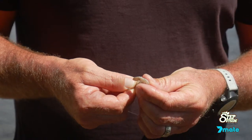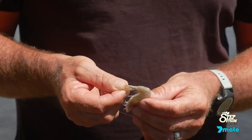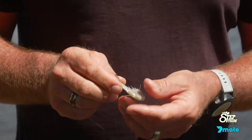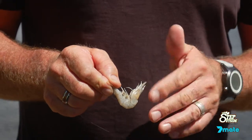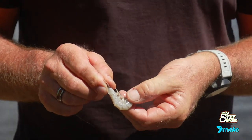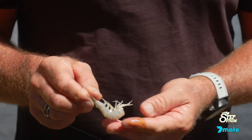Then we basically roll the bait. Be careful that the spikes on the tail don't go into your finger or thumb as you push around and keep rolling the bait. You can leave it like so if you wanted to, but for me I like to get a little bit more juice out there, create a flow, bring a bit of burley trail to the fish as an attractant — so I take off the head.